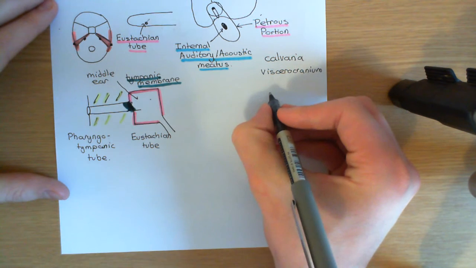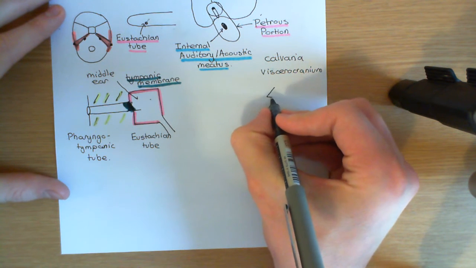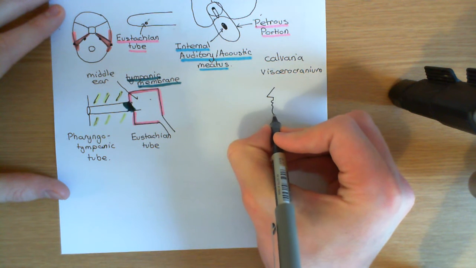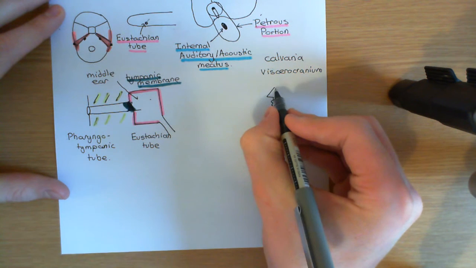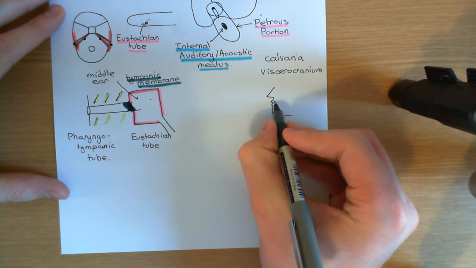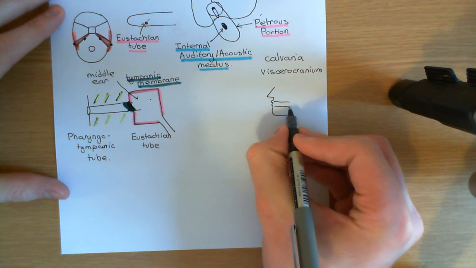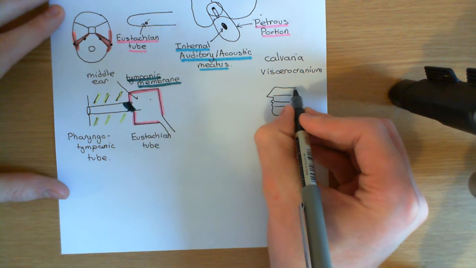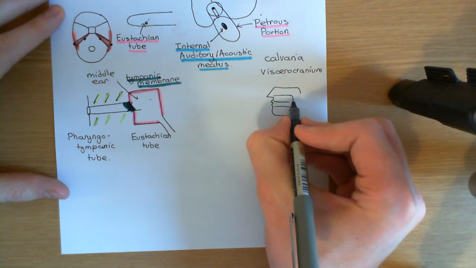So if I just draw a little picture of this over here, if this is the nose, here are the lips, and here is the chin. Okay, so we'll have the oral cavity here, and then we'll have the nasal cavity here, like so, and the nasal cavity will go into the nasopharynx.